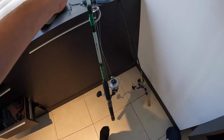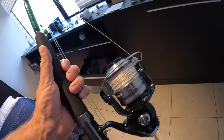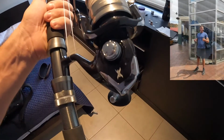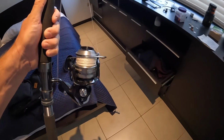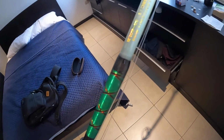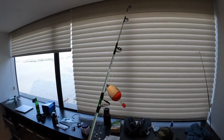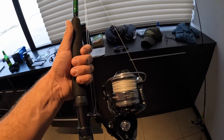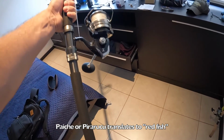Okay, so this is my beautiful little setup here. I bought a used Spharos 6000, getting stuff down here is really hard. It's a Shimano reel, which I'm happy about because I love Shimano. I trust it, and then it's outfitted with 50-pound braid, and then I have this Chinese rod that I've never seen before, and before anyone says anything, it's a conventional rod. Yes, that is the only thing that I could find with enough backbone to make me think that it could handle an Arapaima, or Paiche, as they call them around here.